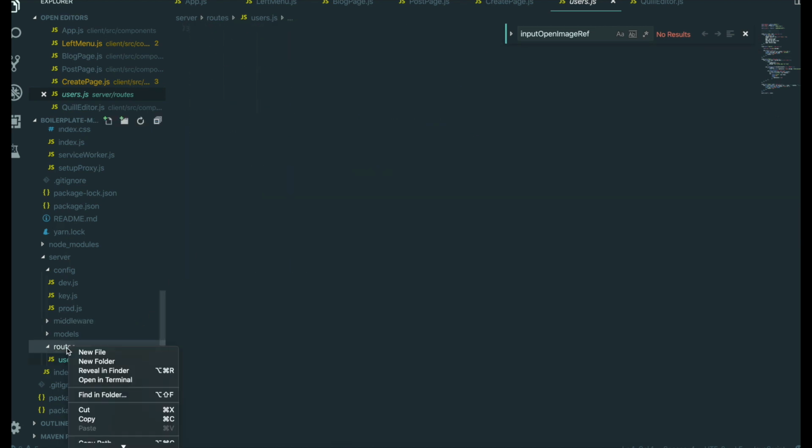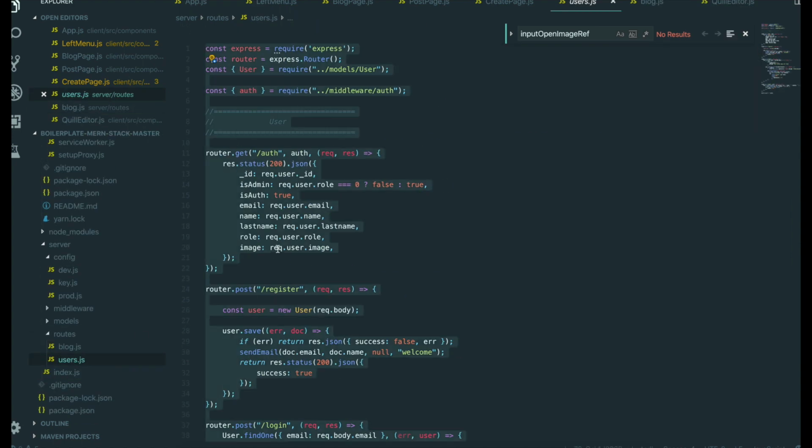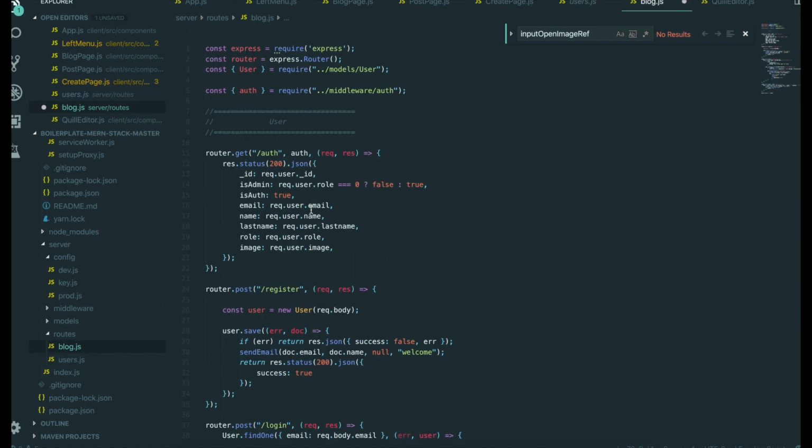you can see the routes for users, the user routing, inside in here. So I want to make the blog controller in here. It's blog.js. To do it fast, I'm going to copy what's inside users and paste it inside the blog. So I'm going to change it to blog, and we need to have the blog model.